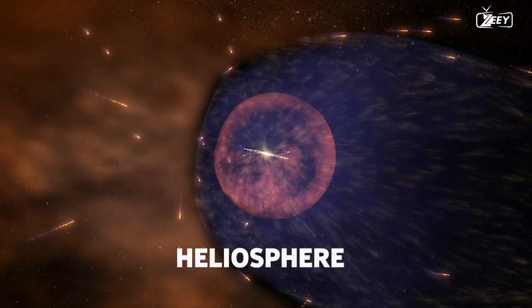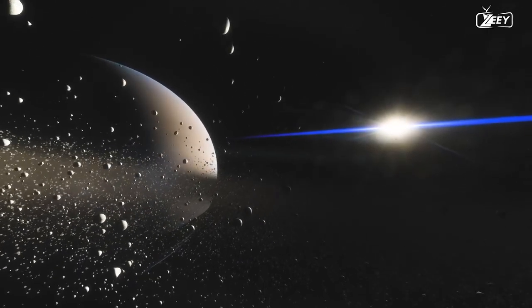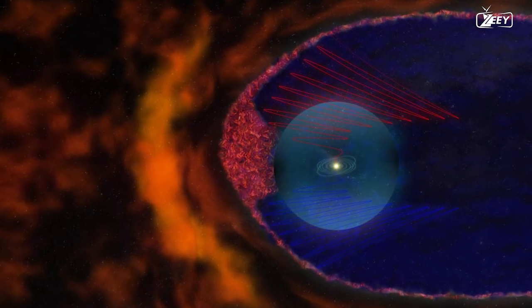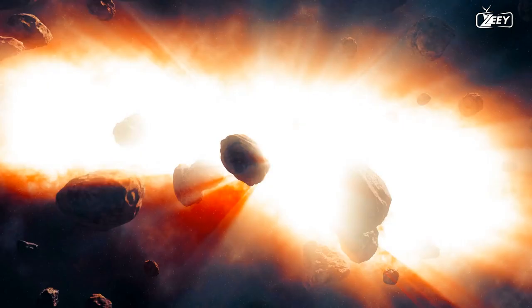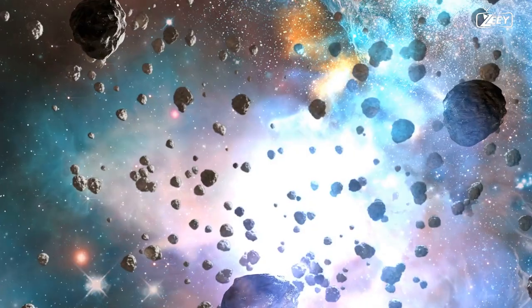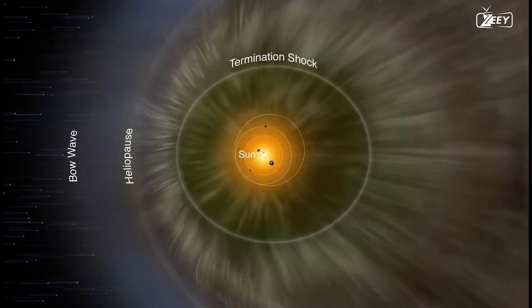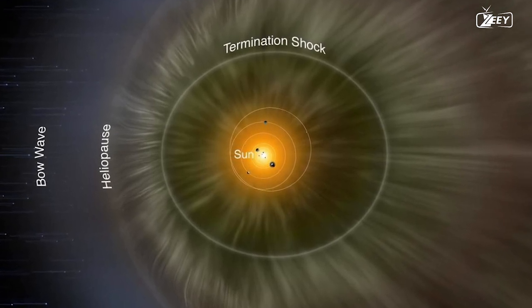This is due to the heliosphere, a space bubble consisting of charged particles that is held together by the solar wind, which spreads out from the sun. This bubble contains all of the planets, asteroids, comets, and other objects in the solar system. The heliosphere works as a shield, keeping high energy particles from interstellar space from entering and damaging our solar system. Because some of the particles entering our solar system are strong enough to fracture through hard rock, this shielding is vital to the survival of all matter within the solar system. The shape and size of the heliosphere within this bubble changed throughout time as a result of the ever-changing environment in space.